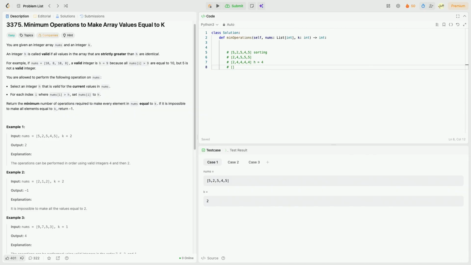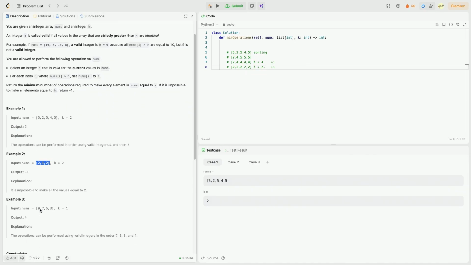Next, what do we do now? Well, we have to pick a number that is smaller than the largest number. The largest number is now 4. So if we pick 3, we could make all the 4s equal to 3, right? h is equal to 3. However, we could have also just picked 2 because 3 is not used, right? So now we have this where we apply this technique one time, and this where we apply it another time. So that's why the output is 2.